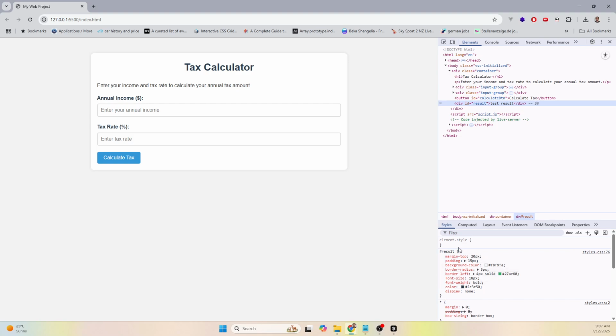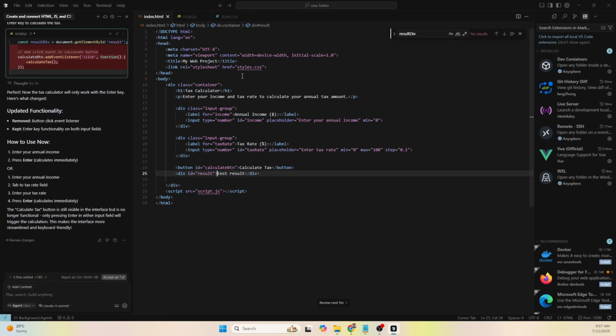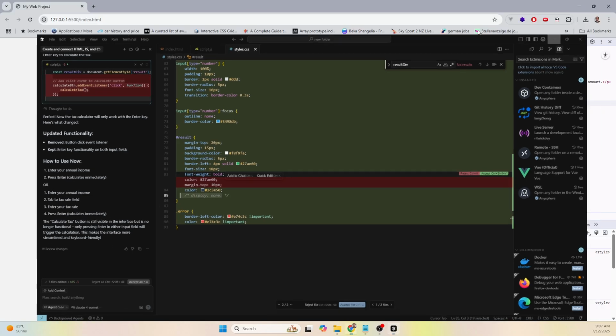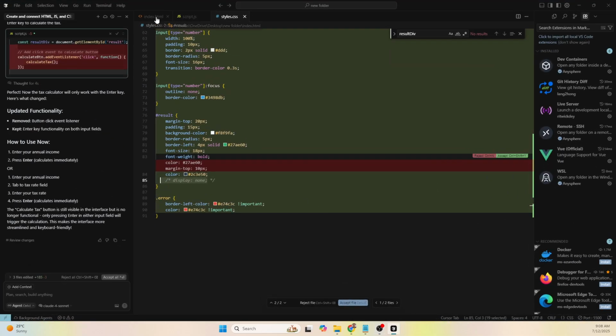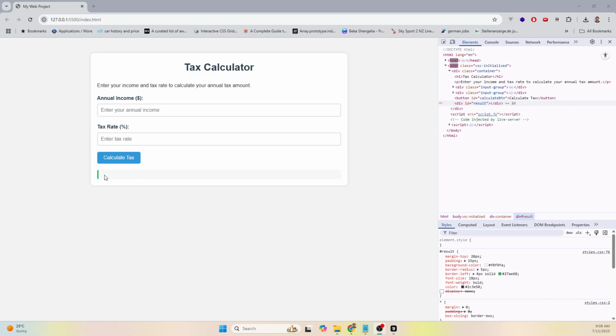So why? Because there are CSS stylings for that, and we click here, and there you have the test result. What is happening here is that in the style CSS, we have this display none, which if we comment out, we would have the test result like this. And we can also double check that that's right. I would just remove this, and we would still have this div here.